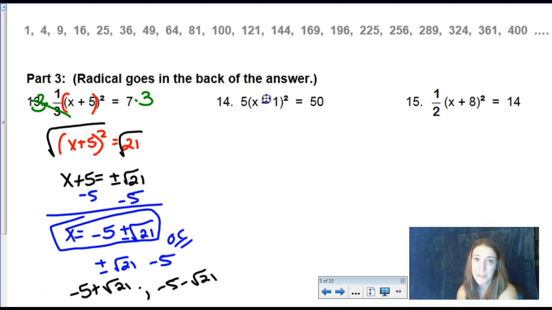So here on this question, the thing that's being squared is this. I want to isolate it. A very common mistake is someone thinks they're going to distribute the 5 into this. You can't, because it's not x minus 1, it's x minus 1 squared. So unless you FOIL it all the way out, you can't distribute that 5. So let's instead get rid of the 5 by dividing.